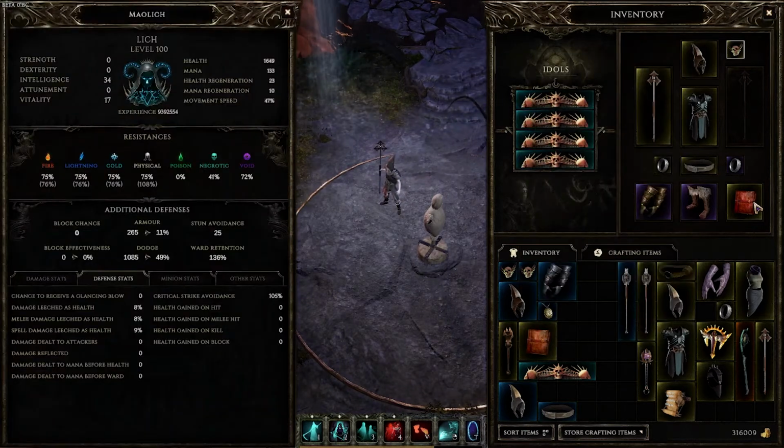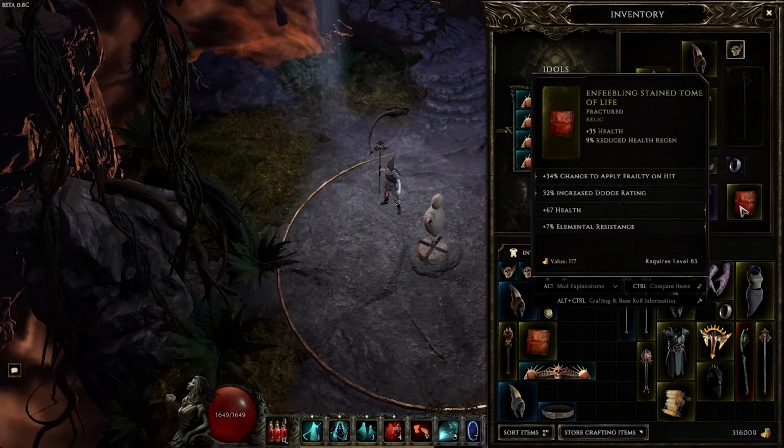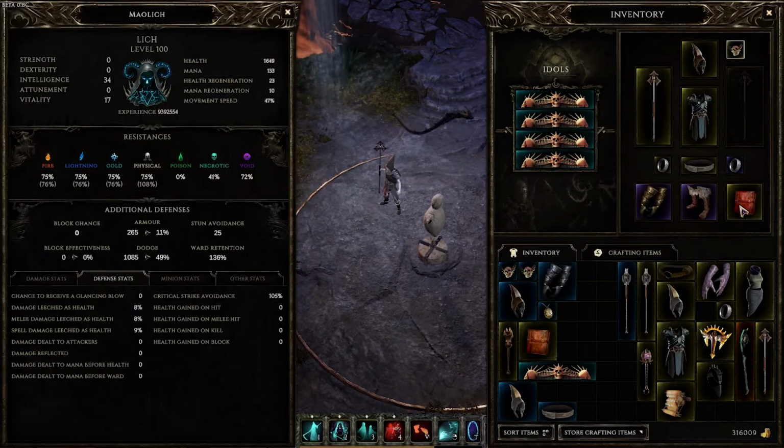So if you need elemental, just put elemental. If you need void, you just put void. If you need physical, you know, etc. Or even if you need necrotic, just, you know, use whatever you need to fill. And that's it for the items.